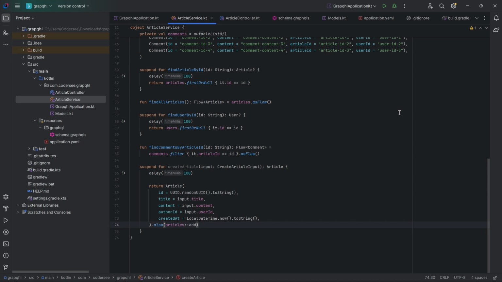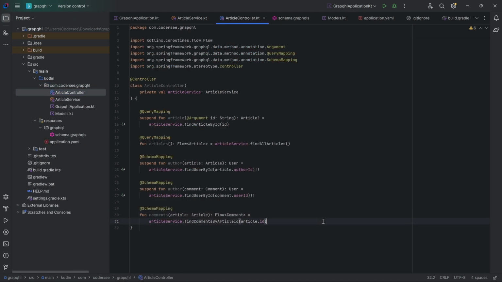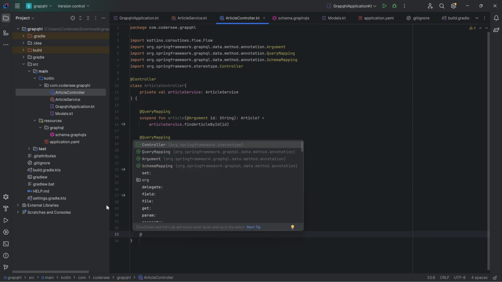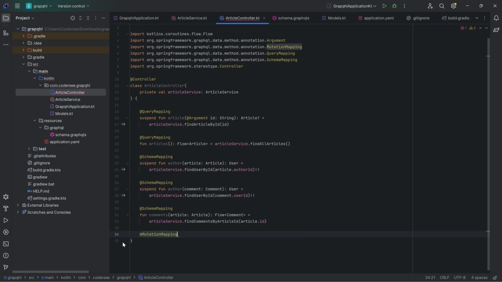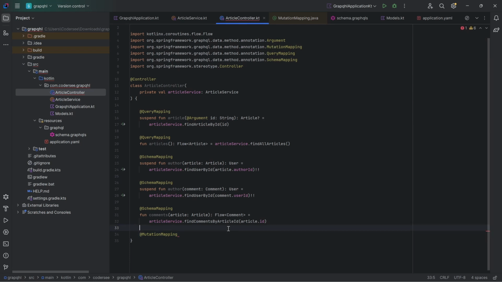With that done, let's navigate to the article controller. Let's open up article controller, and in here, let's add the mutation mapping. Again, this is schema mapping with type mutation. Mutation mapping. When we go to the documentation, you can see schema mapping, type name, mutation. You could achieve exactly the same using the schema mapping.